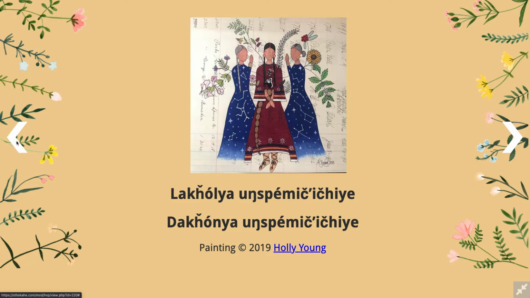Now, some learners retain new words better after seeing it written down because they have a visual memory, and others learn language better by hearing it over and over again. And the course presentation allows us to overlay text with audio. So here we have la cholia on spemich ichie written out, and when it's clicked on, la cholia on spemich ichie. I don't know if you can hear that in this screen recording, but we can hear the audio that has been overlaid on that word.